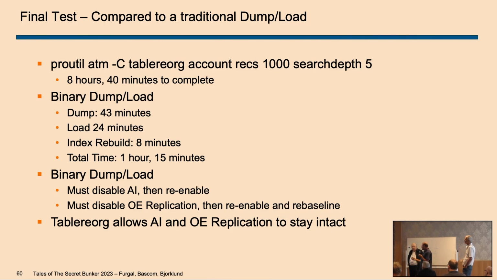So certainly dump and load is going to be faster, but it has its caveats. You have to disable after imaging and re-enable after imaging, which means you need to do a backup in order to re-enable after imaging to get your starting point. And if you disable after imaging, you have to disable replication. So if you're running OE replication, then you need to re-baseline after you have after imaging enabled and all that stuff, where table reorg allows after imaging and OE replication to stay intact.